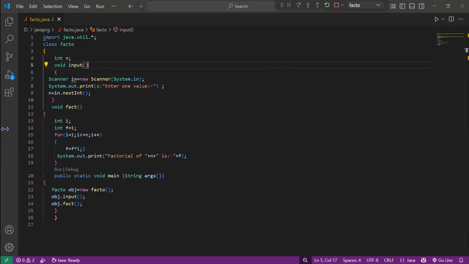So for every number whose factorial we are trying to calculate, it will reach till 1 and it will be in multiplication form. Suppose we are taking the factorial of 3, so it will be 3 multiplied by 2 multiplied by 1, right? So 3 times 2 is 6, and 6 times 1 is 6, correct? And in the same way, it will go for 4, 5, 6, or any number.